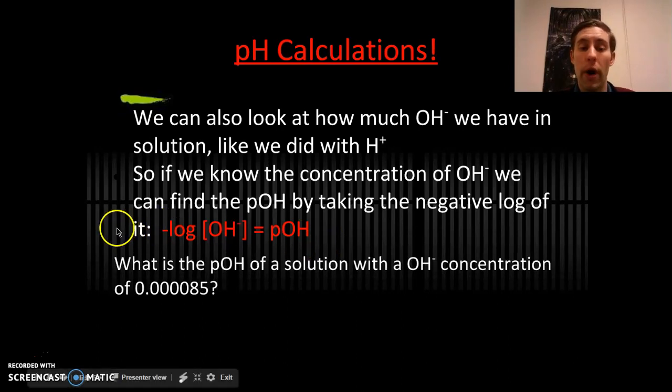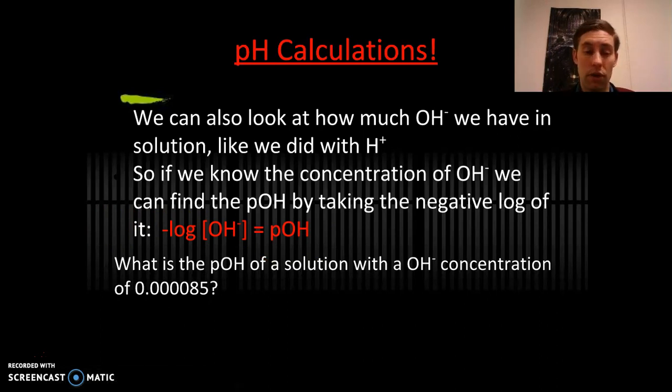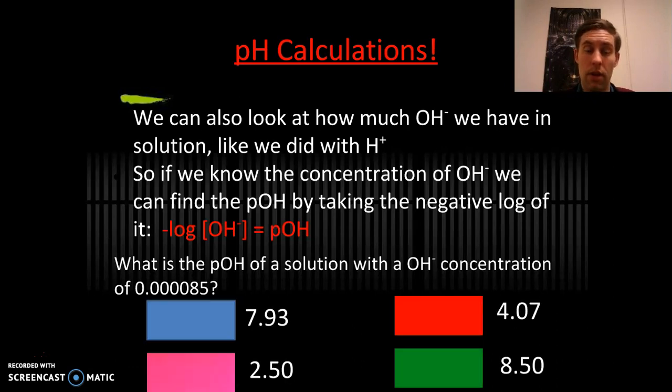So what is the pOH of a solution with the OH minus concentration of 0.000085? There are your color options. Pause, give it a shot, see what you get. Hey, you're back. Did you get color red, hopefully? If not, let's try and figure out why, or try it again. Come with questions if you got them.